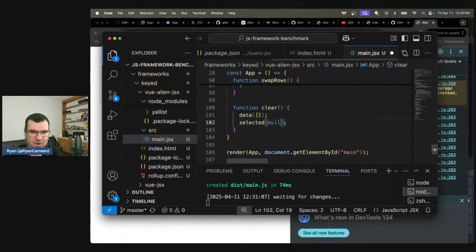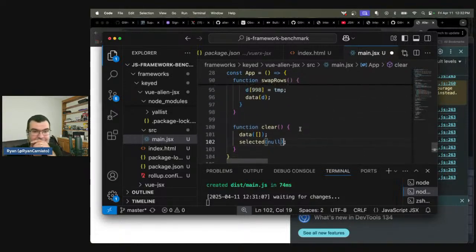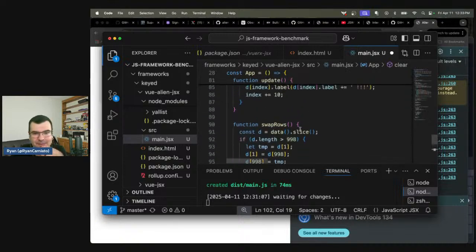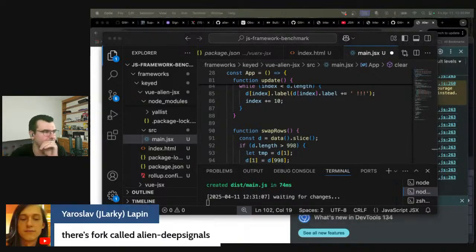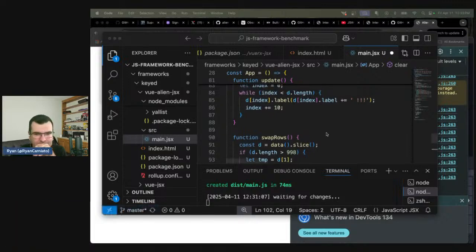Because the Vue RX version was actually using proxies, so I'm actually expecting... Yeah, this isn't apples to apples anymore. I'm expecting this to actually jump about 0.03, even without alien signals, purely from this reimplementation here. I wonder if I had used shallow ref, that would have been a better comparison point. Yeah, the proxies are always going to be slower.